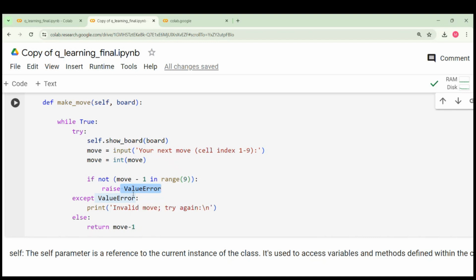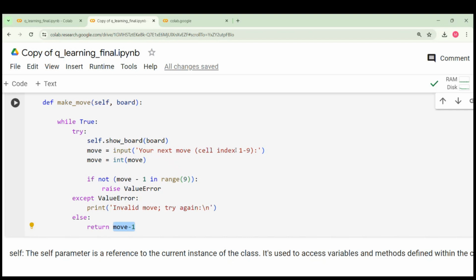So otherwise, if it's in the correct range, from 1 to 9, then what it will do is a minus 1. Why it is doing minus 1 here is, I already told you Python starts from 0. It's not starting from 1. For us, it is difficult to start with 0, we'll get confused. We see the first cell as 1, but Python sees it as 0. So we have to reduce that 1 here, and then return that value to the function.